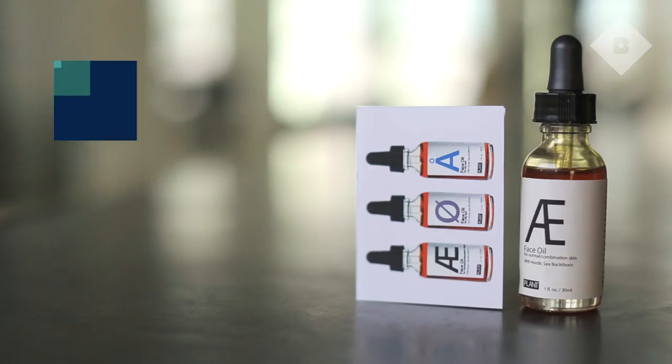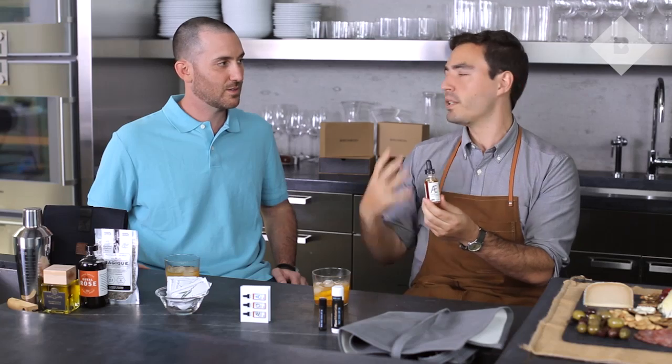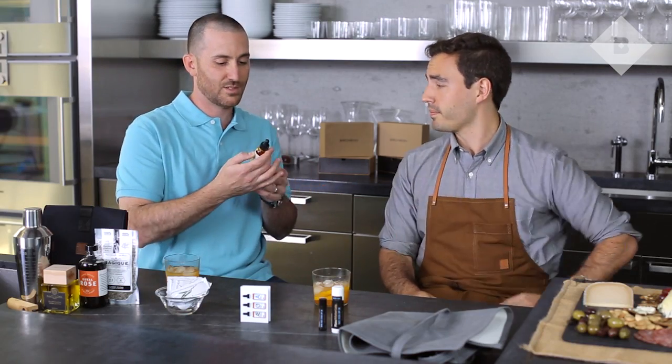It also will protect against wind and it's not going to come off when you sweat. Next up on the grooming front, I'm relatively new to face serums, but I'm loving this face oil from a brand called Plant. This stuff is like a wheatgrass shot for your face in the morning. Use it instead of your everyday moisturizer. You don't need much at all. This actually sounds pretty efficient — just apply it like a regular moisturizer. Exactly.